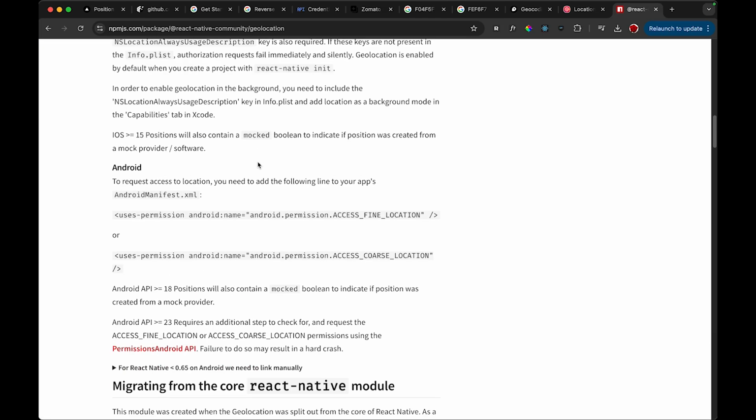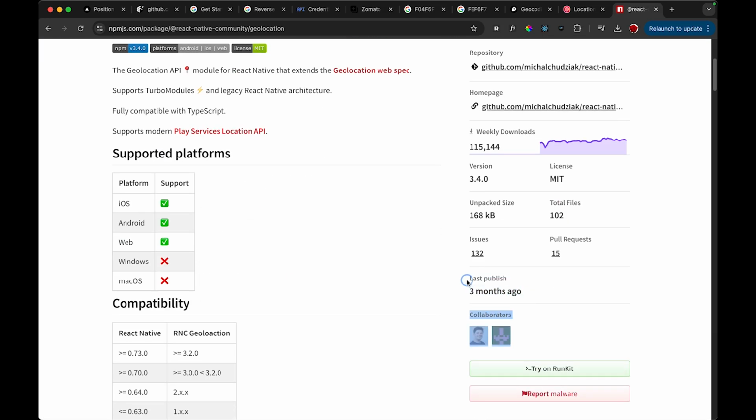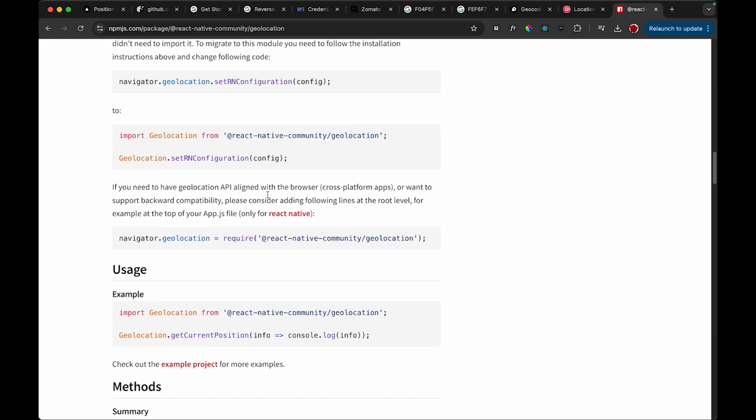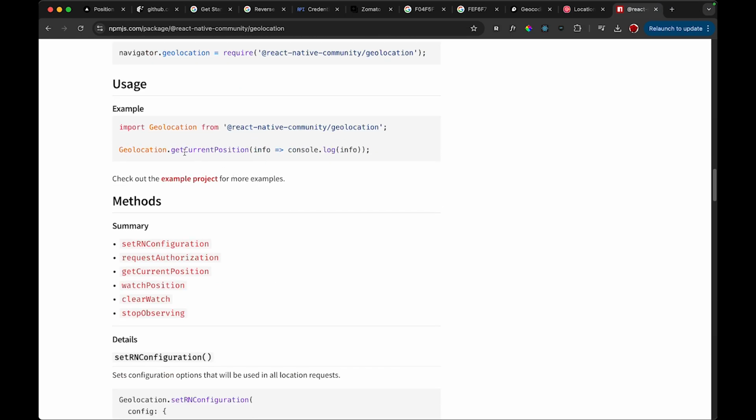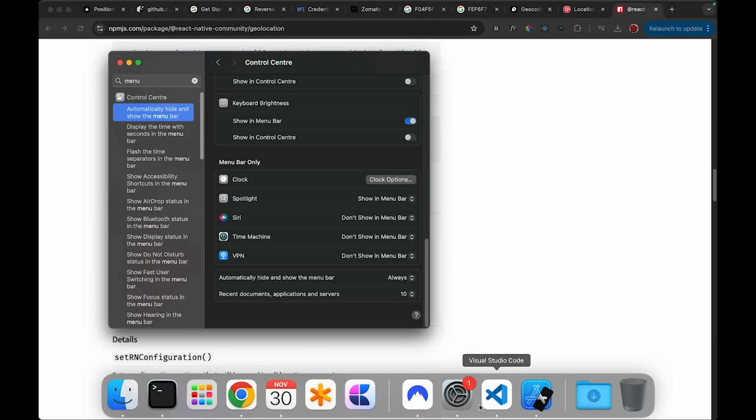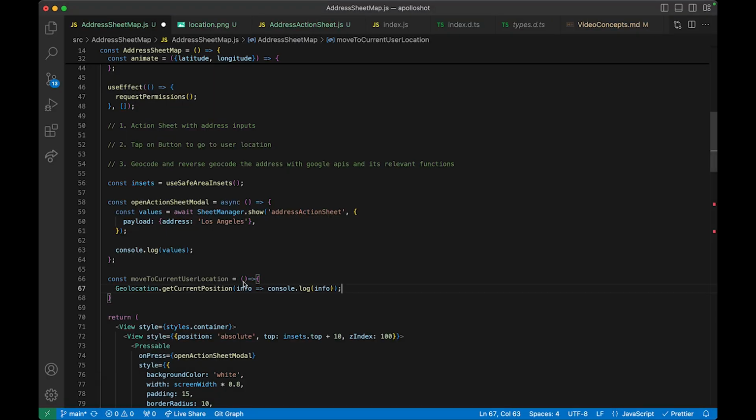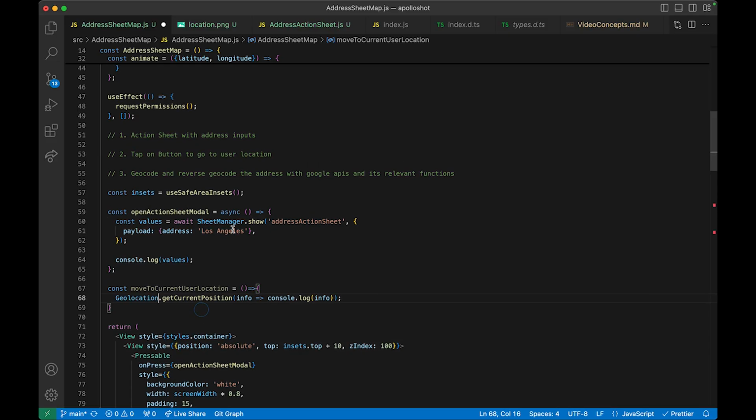It's also well maintained. You can see last published is 3 months ago. For this to work, we use get current position. So simply get this, go here, and use get current position from the geolocation library.